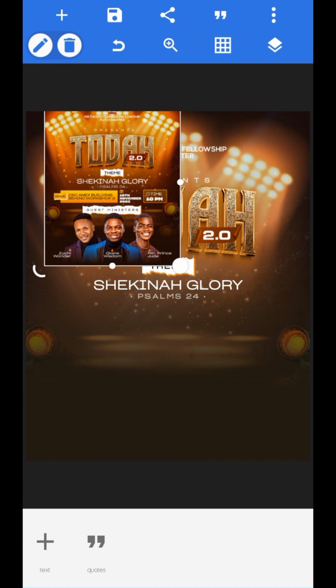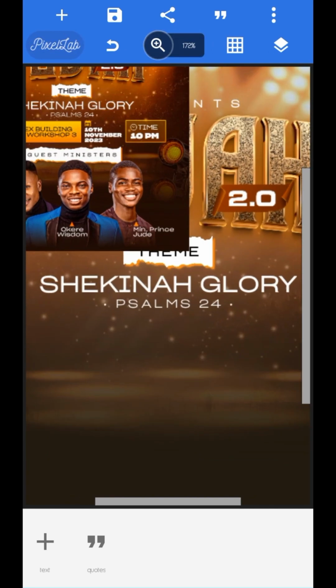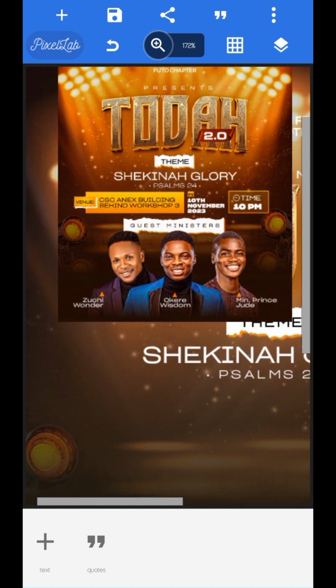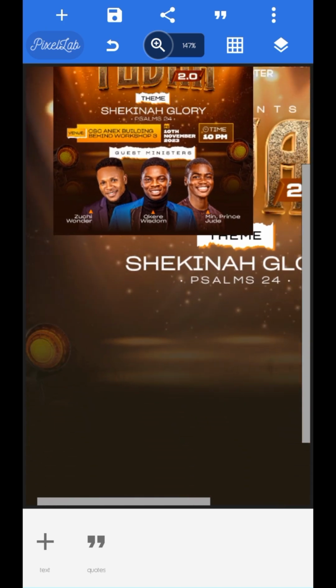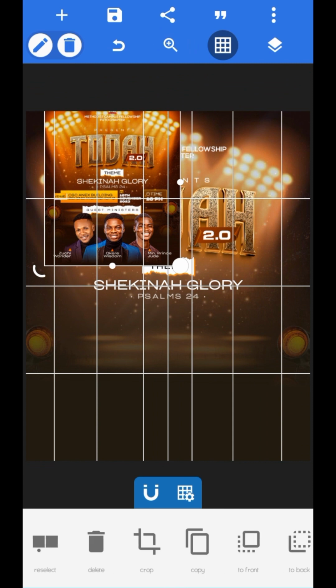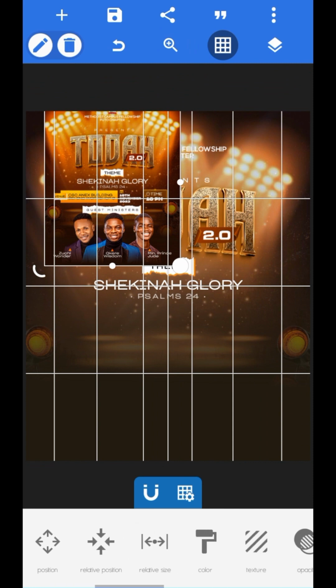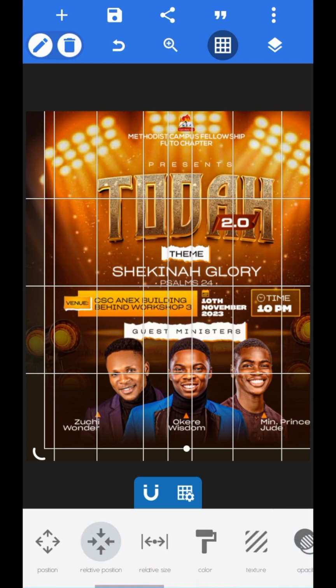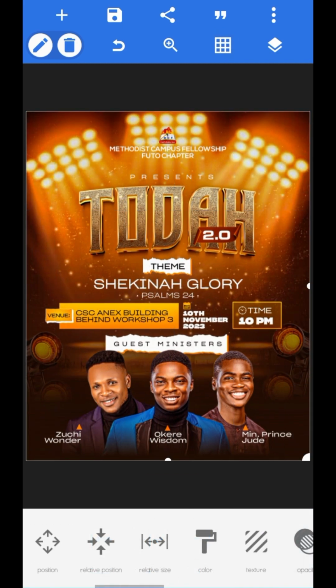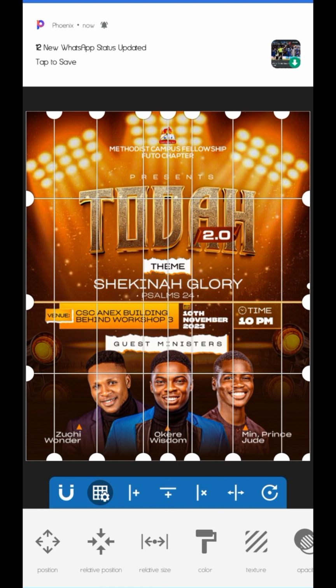Okay, now let's work on the venue and the address part. To avoid having errors in size, let me use my grid line to get the size properly.